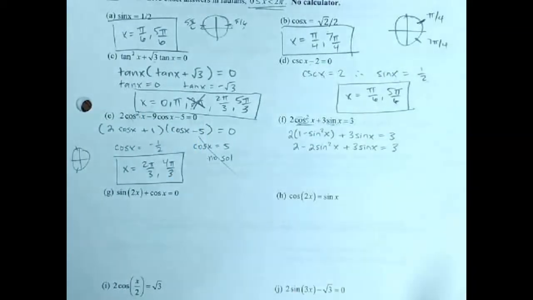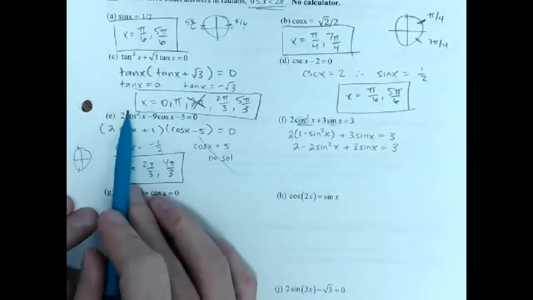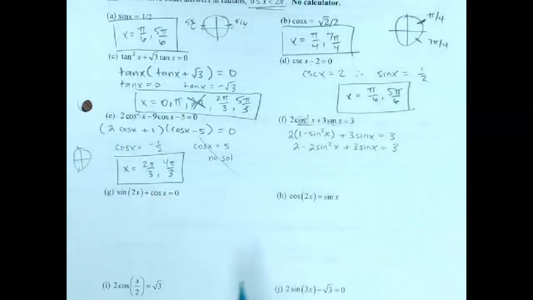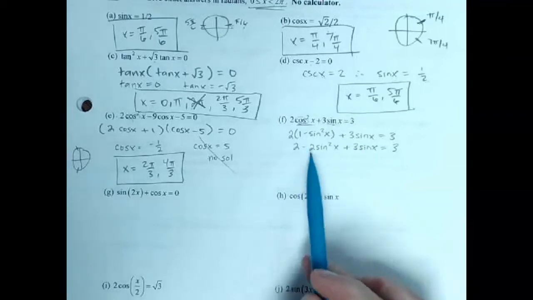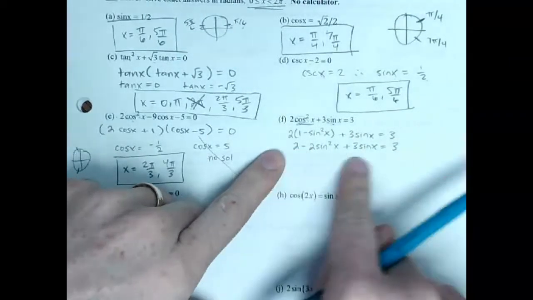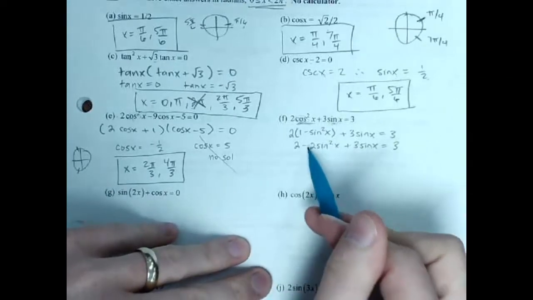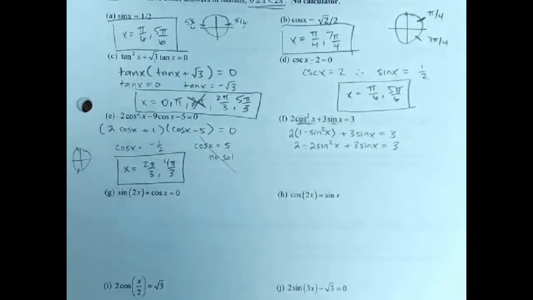So here, I kind of like it when the quadratic piece is positive, right? You had a positive 2 cosine squared. Right now, I could easily bring this 3 over and have everything on the left with the 0 on the right, but then my quadratic piece is negative. You can factor it like that, it's just mildly more difficult. So instead, I'm just going to move everything over to the right.